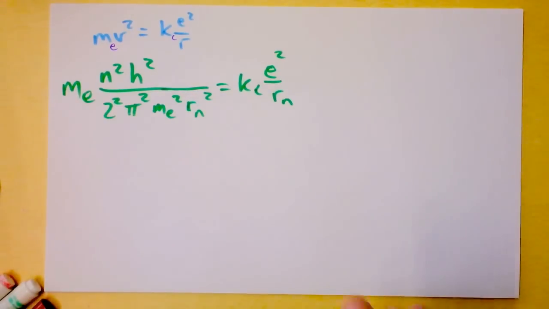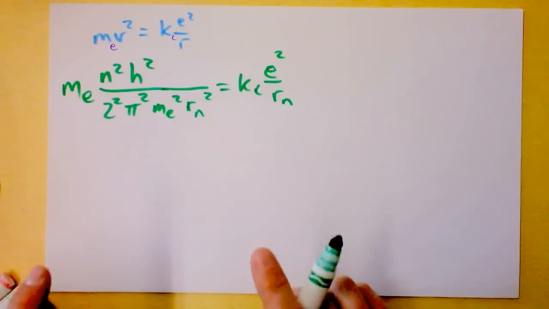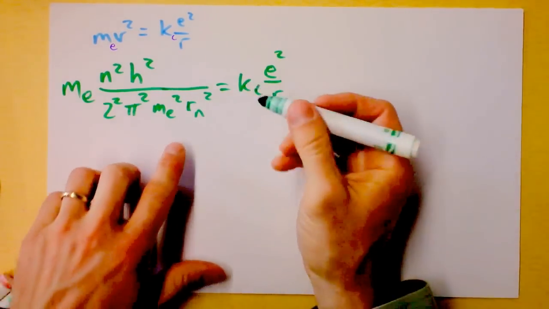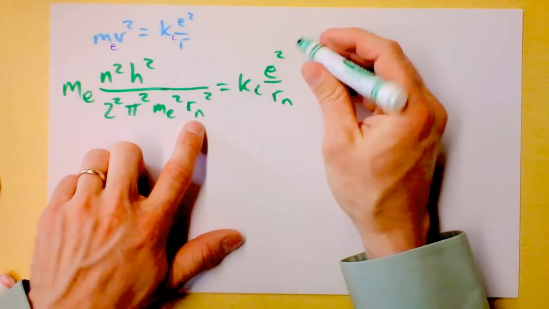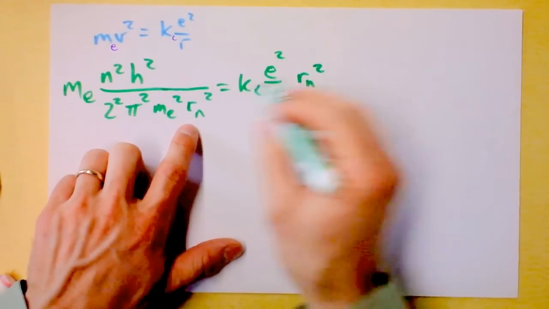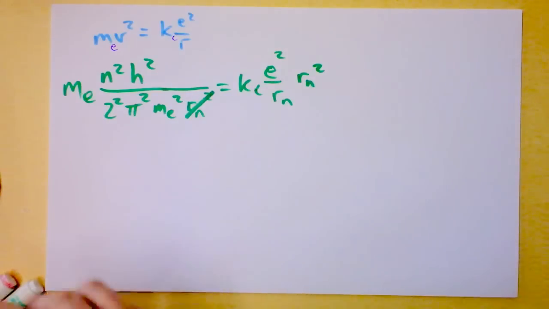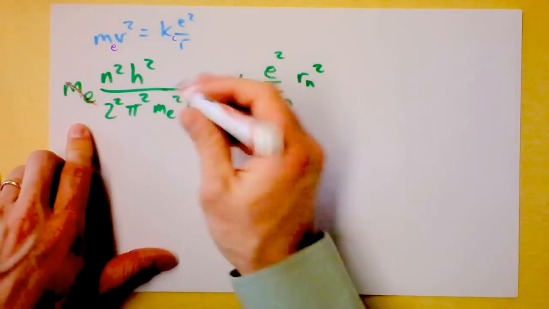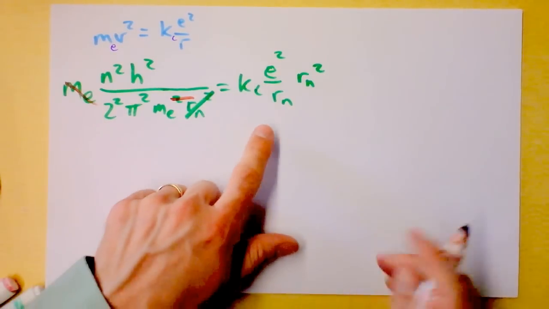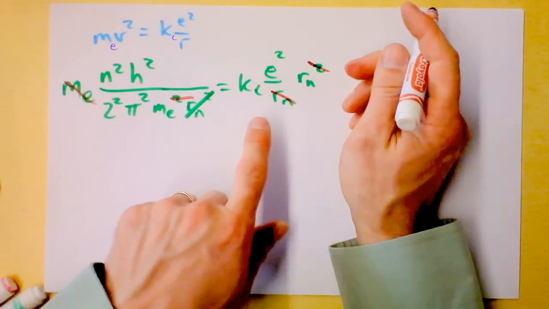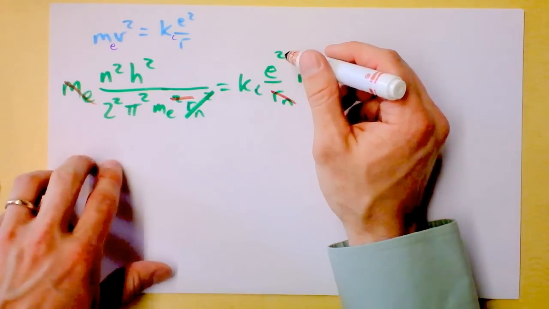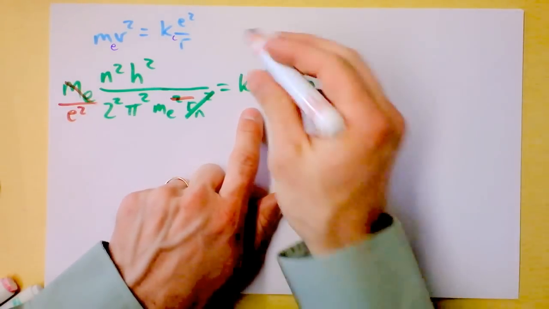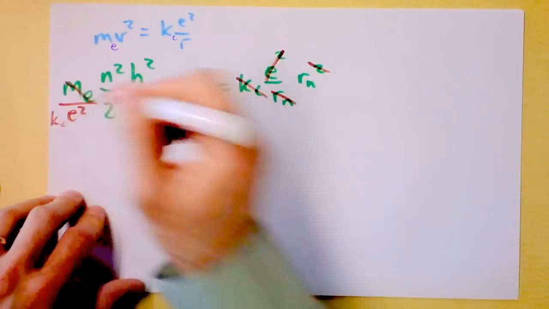And now I want to do something to this mess right here. I'm thinking we should probably find the radius of the nth orbit. So what I'll do is multiply this by r n squared, and then I can cancel that out right there. And then I'll be able to do just a little bit of algebra. Let's be honest, a ton of algebra. Mass of the electron cancels mass of the electron right there. This guy cancels that guy right there. We're going to be dividing by e squared, so I get an e squared down there, and that guy can cancel out. And then I'm going to divide by k c, and then I get a k c down here.